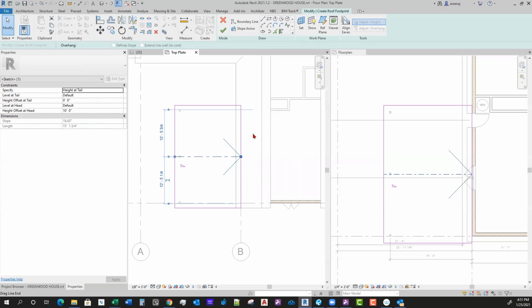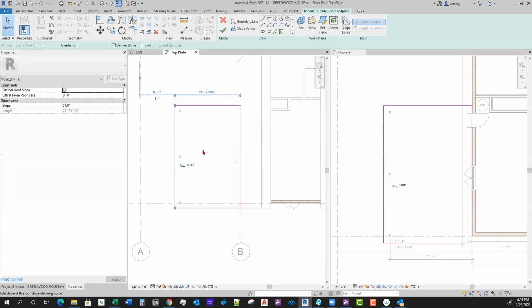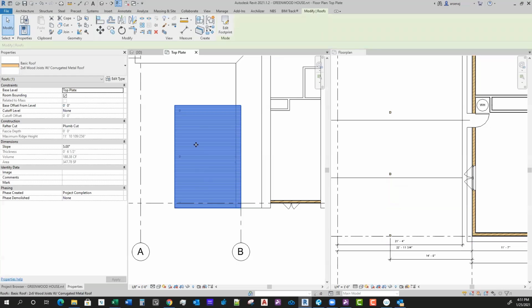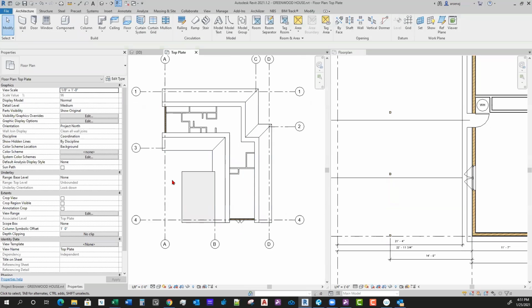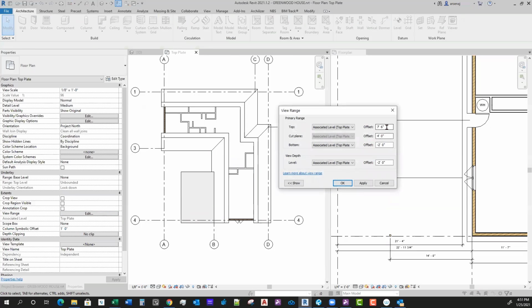But for these kind of roofs, we're going to let the boundary lines define the slopes. So if we go back into here, we'll let this define our slope just like we did with the other roofs. That's just another way you could define slope. And then now we've got our corrugated roof. I'm going to do something else here too. I think we did in the video, change the view range so that I'm cutting up above the roof so we can see the roof in its entirety.